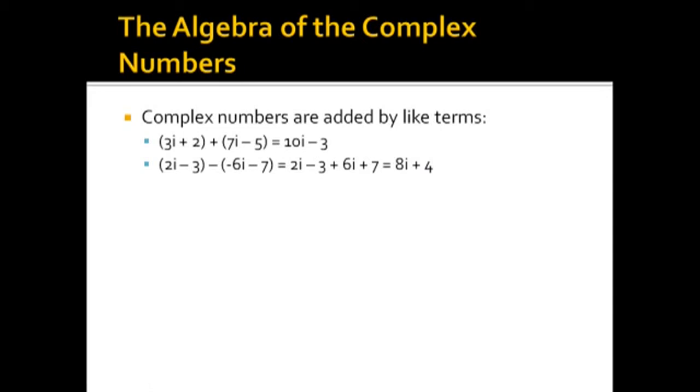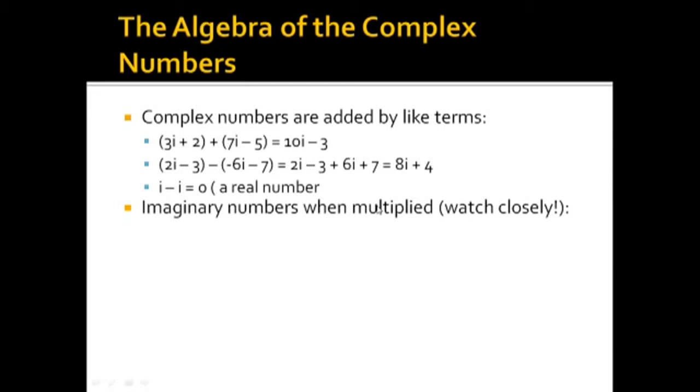Also, make sure you add like terms together. Just like in algebra, even though the i is a quantity that is known, you still treat it like it's x or some variable. Although you have to keep it in the back of your mind, it's not a variable because it does have a definite value. Now, of course, the one case that I can think of when you get a real number is when you subtract an imaginary number from itself. So you get a real number that way.